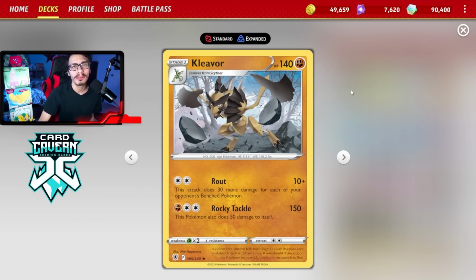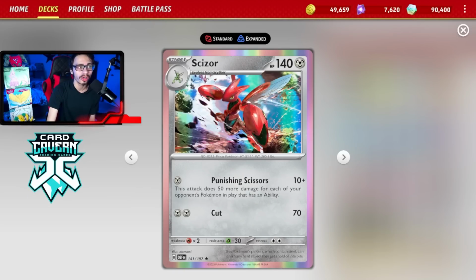Kleavor is a fighting Pokemon, which hits for weakness against Iron Hands and Miraidon. And then you have Scizor, which is a really good metal attacker against Shenpao. It's also just a really good attacker in the deck in general. It's like a beat stick. It's kind of like the best general attacker.